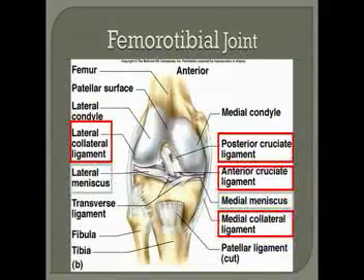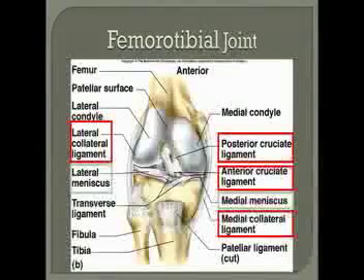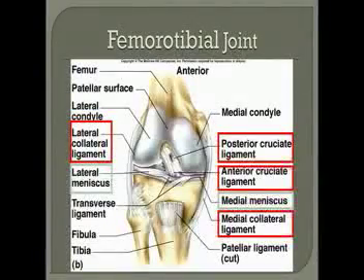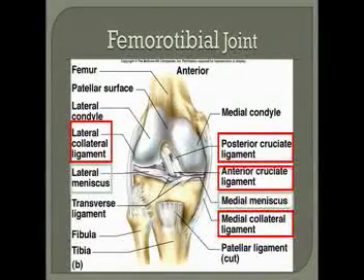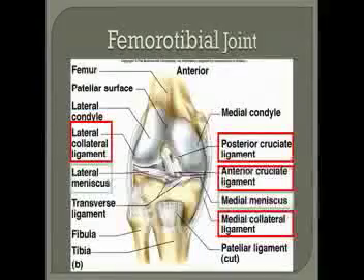In this picture here, you can see an example of a knee joint or a femorotibial joint. You can identify the posterior cruciate ligament and the anterior cruciate ligament very easily. They are in the middle of the joint, and they make that cross there, which is where cruciate comes from in their name. You can see the menisci present between the 2 condyles of the femur and the tibia. And on the medial side, you can see the medial collateral ligament. The book also refers to this as the tibial collateral ligament. The lateral collateral ligament you see on the left side of the screen.